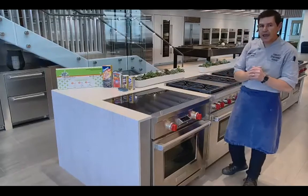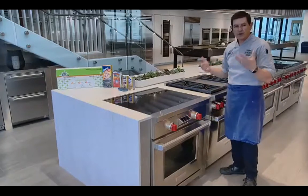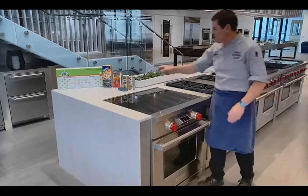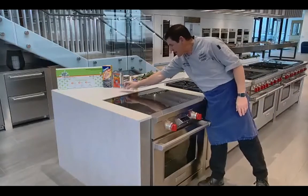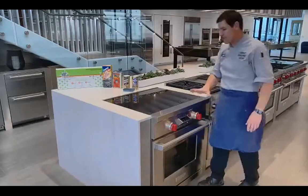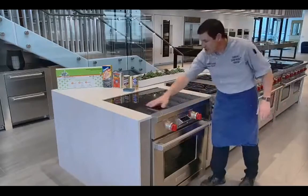Should you have to do any more scrubbing, whether it's a little boil over, or maybe it's some sugar or some pasta sauce or something that cooks to the bottom of the pan, I would only recommend the Barkeeper's Friend or the Bon Ami, and then obviously a blue Scotch-Brite pad. That's all you're going to want to use for doing any kind of scrubbing, whether it's on the stainless or on the porcelain enamel or even on your induction top.